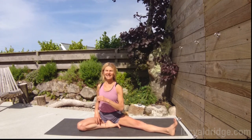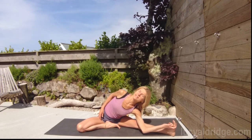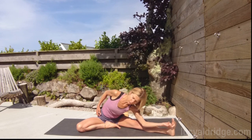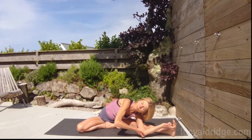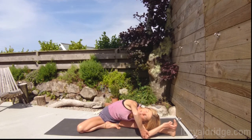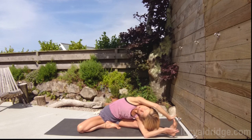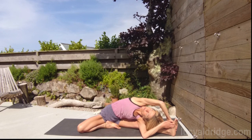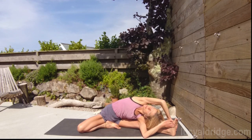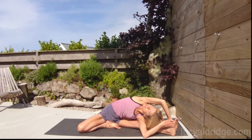Alright, so with an exhalation, go down, take the foot. Inhale, lengthen, and just let the body turn. So you're rotating, drawing the bent elbow away from you, towards the front edge, that long edge of your mat. And then take the right arm up and over, and see if you can hold the opposite side of the foot, and see if you can turn that body more. Turn that body back, opening up the chest. Breathe. Parivrtta Janu Sirsasana. Lengthening the crown of the head towards the foot.